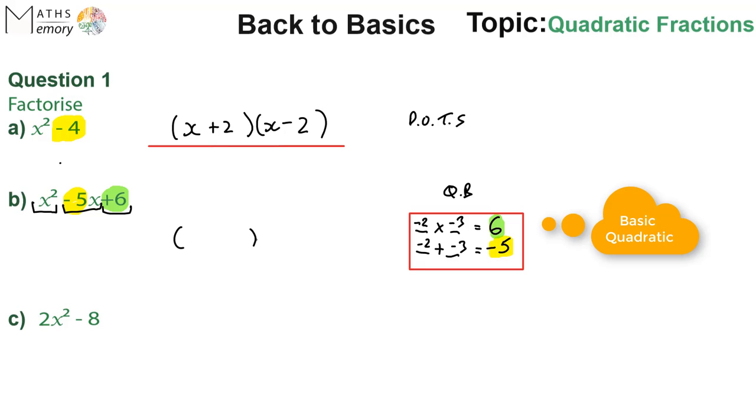So straight away, let's put our brackets. It's very similar to dots, in fact, x and x. And let's write down what we see in this first column over here, the minus 2, done. And the second column over here, minus 3, done. That's your answer using the quad box.